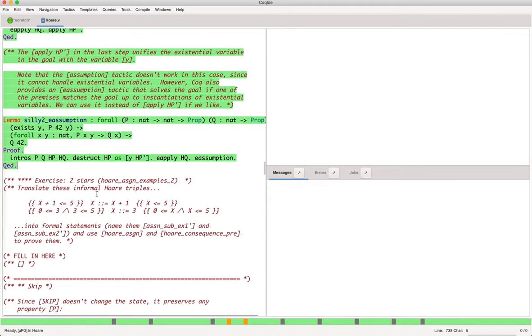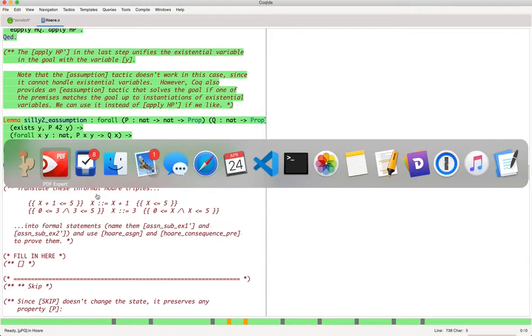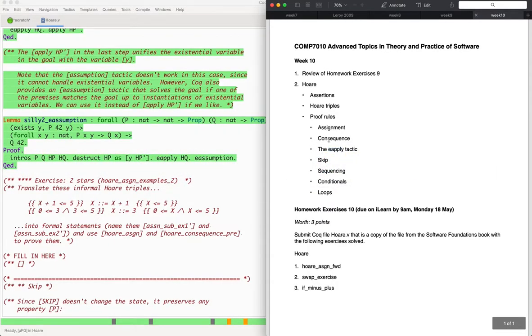So that's a couple of new tactics that you will probably find useful for these proofs, particularly e-apply, because when you're doing a lot of reasoning about assertions being threaded through code, you often have to come up with intermediate assertions that you kind of know what they are, but writing them down and spelling them all out in gory detail is annoying, so e-apply lets you do that. And that's particularly the case for the consequence rules. Okay, so we're now in the middle here. We'll come back in the next part and talk about the rest of these proof rules.